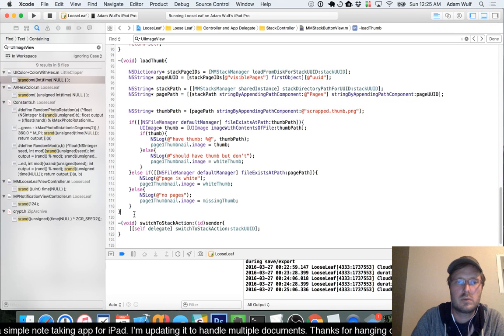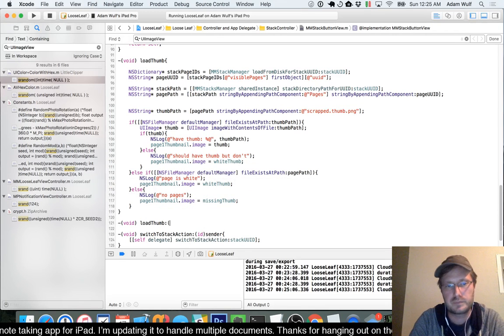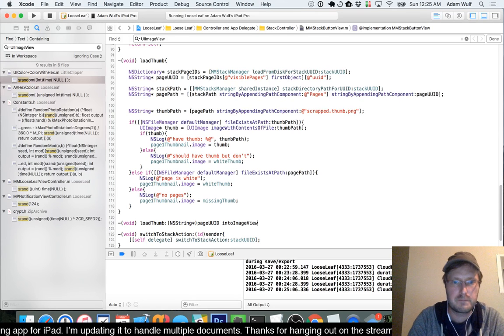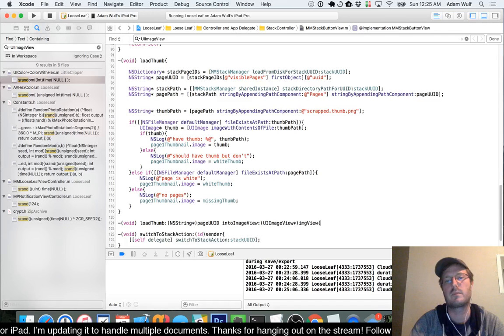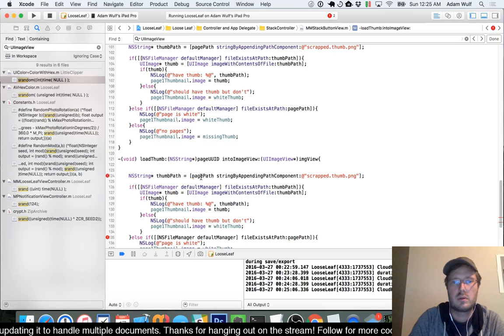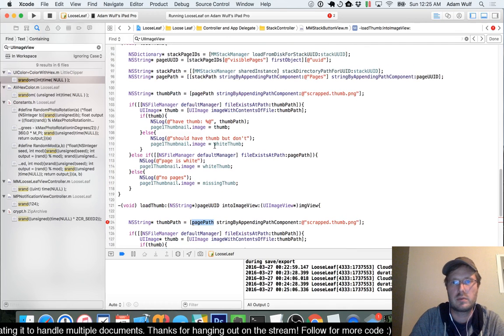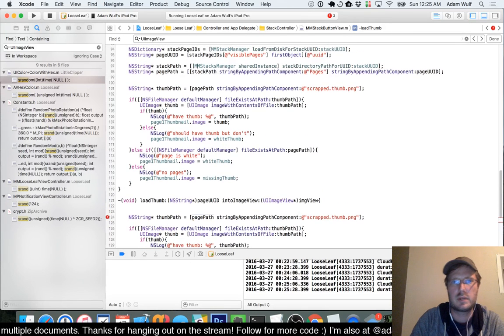Yeah, so let's have load thumb, and so then we can take this guy, page path, we have thumb path, back pages.